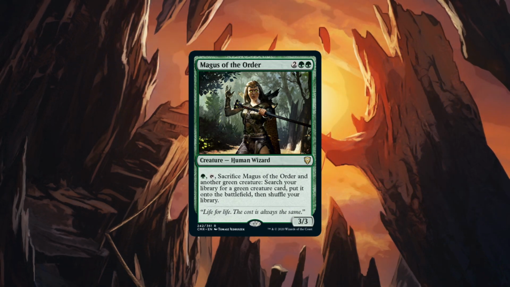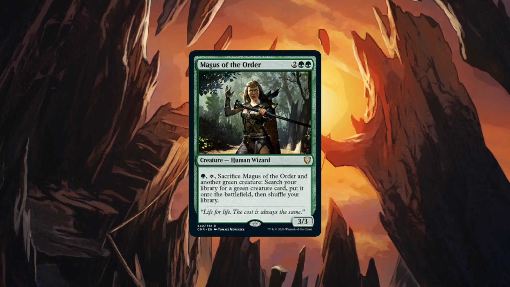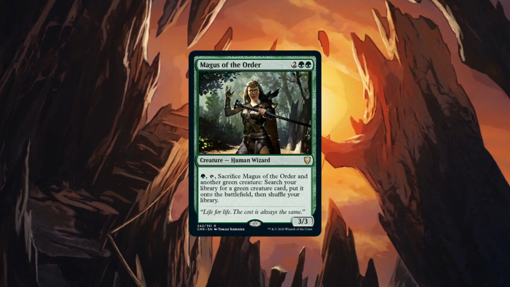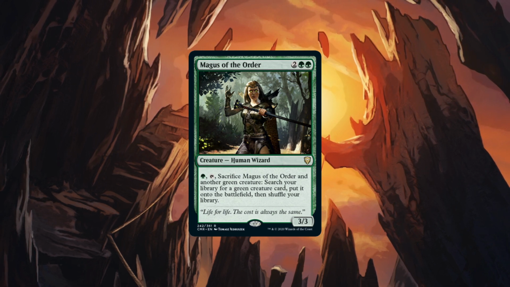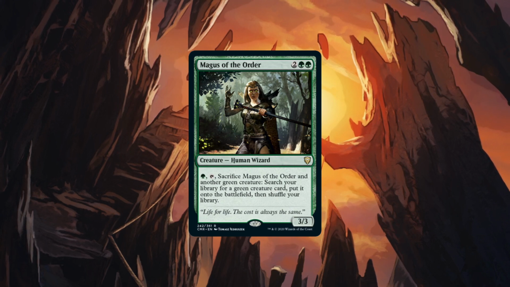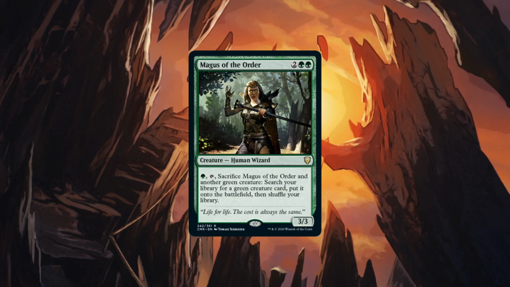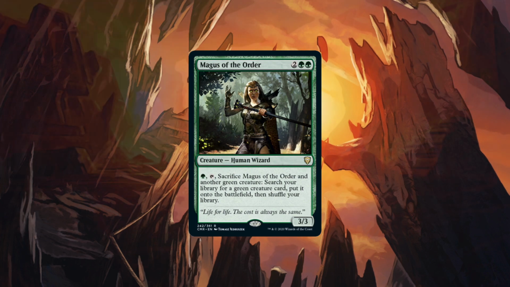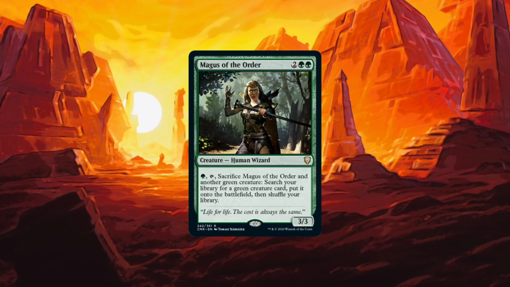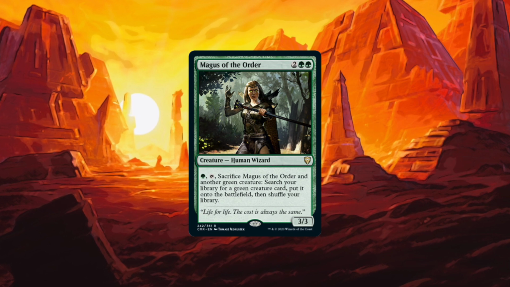I really wish that it could sacrifice itself. I think that's what's holding it back. Well, it does sacrifice itself and another green creature. Well, yeah, but it needs two creatures to turn into a big one. Yes. I'm not super in love with it. I've always had problems with the Magus cycle because they're creatures and you have to wait a turn to activate them, and they're so vulnerable. I can't really get behind this card. I think even if you're starving for a Natural Order effect, there's better things you could be playing.